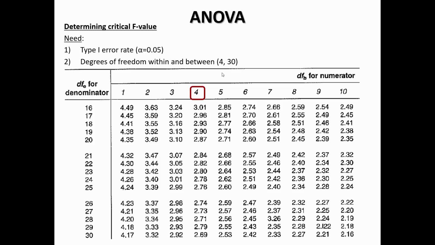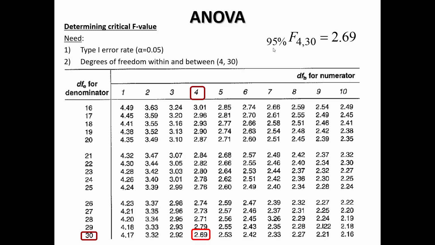And so by following the headings here we see degrees of freedom B for between for the numerator, and that would be a 4, which is 5 groups minus 1. We then locate our degrees of freedom, this is lowercase e for error, or within, and we determine that value to be 30, which is N, the total sample size of 35, minus the 5 groups. And we find the intersection point of 2.69. That's our critical F value.